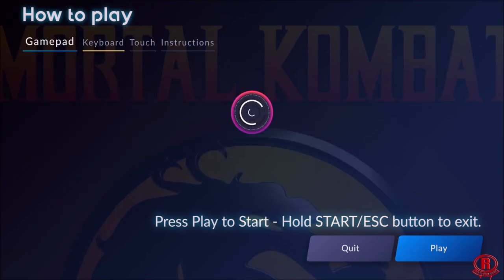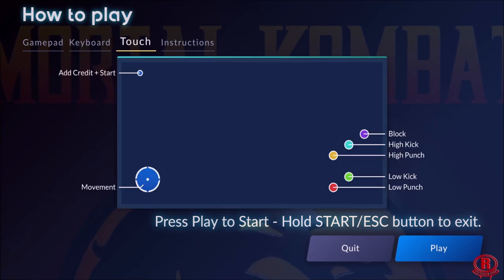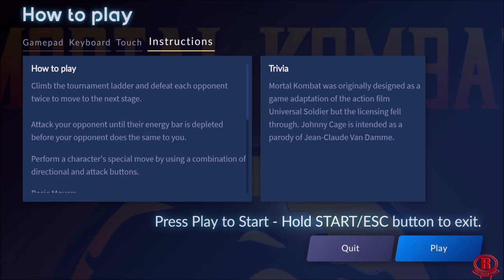This is gamepad, keyboard. I'm not really using a keyboard. That's just not my style for a fighter, so I have no choice. Touch, if you're playing on a tablet or something, you have touch features. That's pretty cool. Didn't expect that either. That's pretty epic. And instructions, how to play the game.